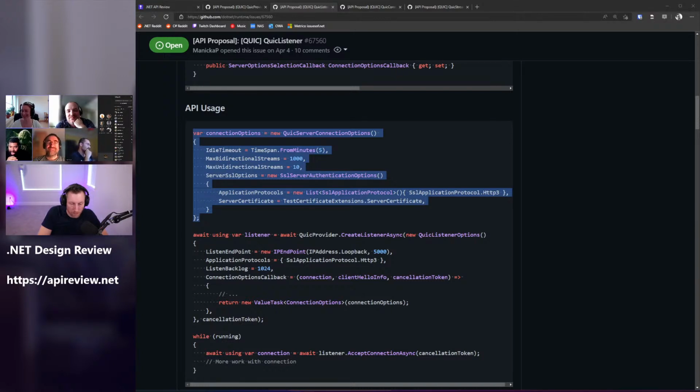Definitely need the callback. I'm mostly wondering for easy mode users, is it a lot of noise and ceremony to have to add a callback and then return an instance from that? This is a genuine question. Are there any easy mode users of these APIs? Probably not. I don't think QUIC is easy to use, so certainly not at this point.